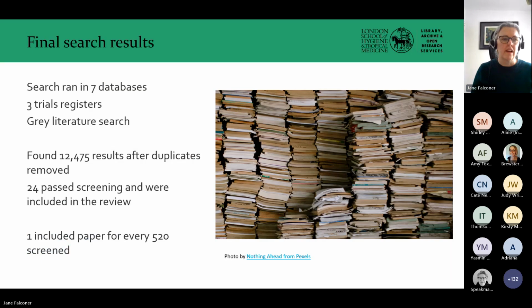So that was the process for just one of the concepts. So I then went back and did that same process for the other concepts, came up with the final search. Again, we did a little bit of toing and froing just to get the numbers to a place where everybody was happy with the numbers of the amount of screening that we're going to have to do.